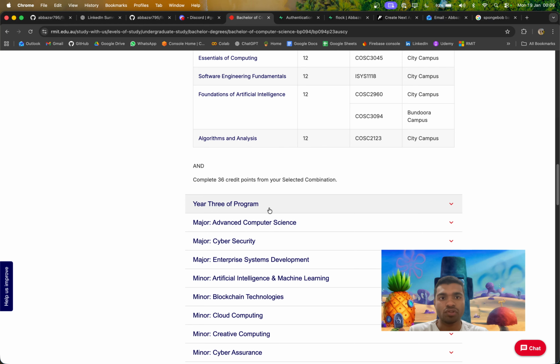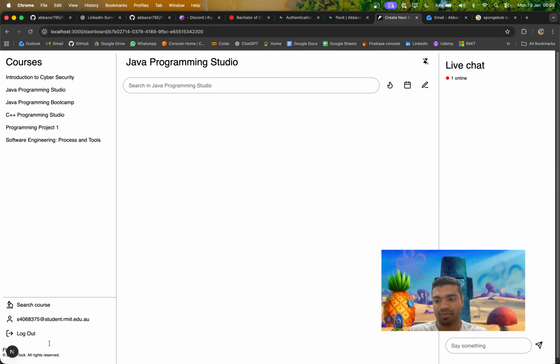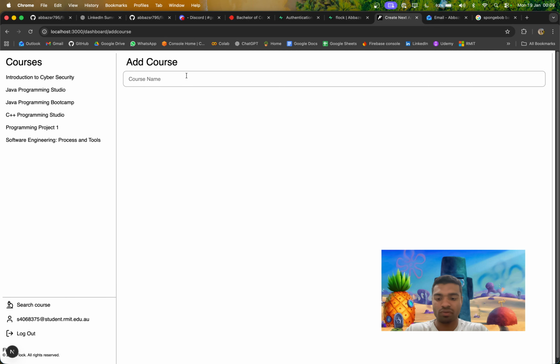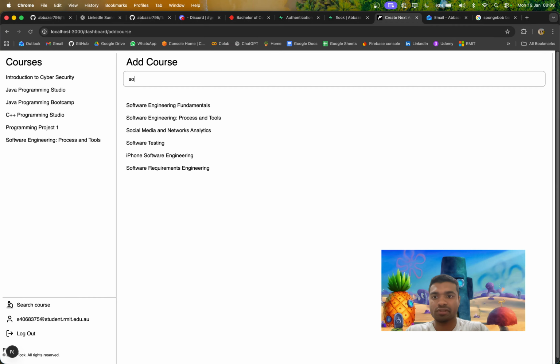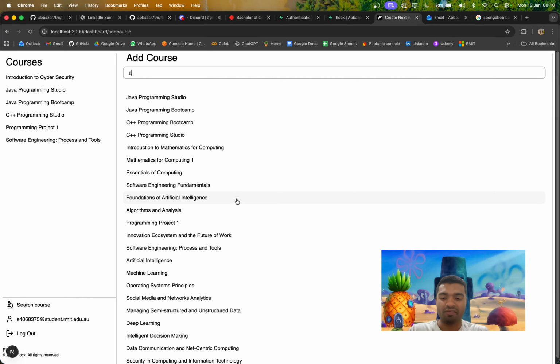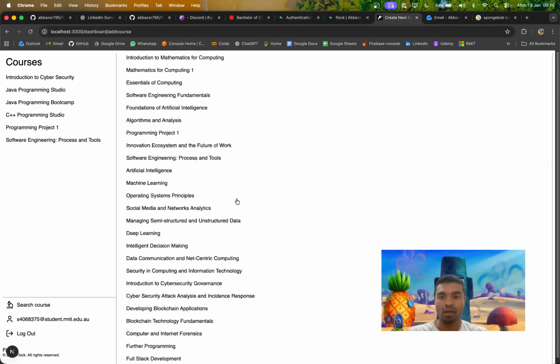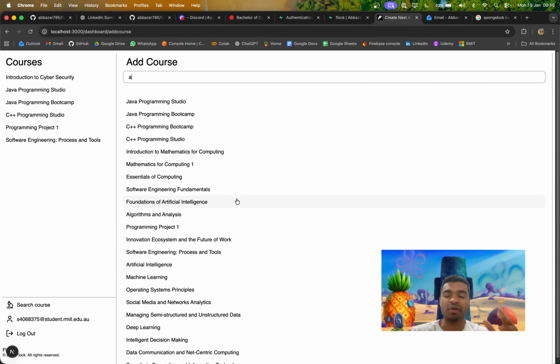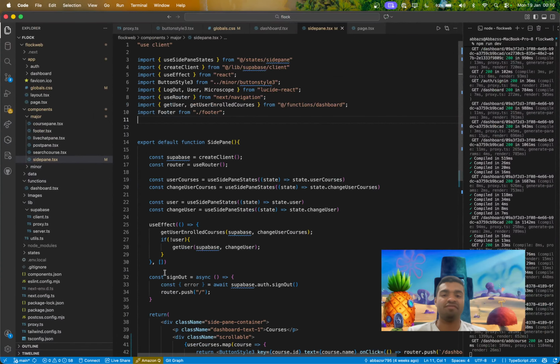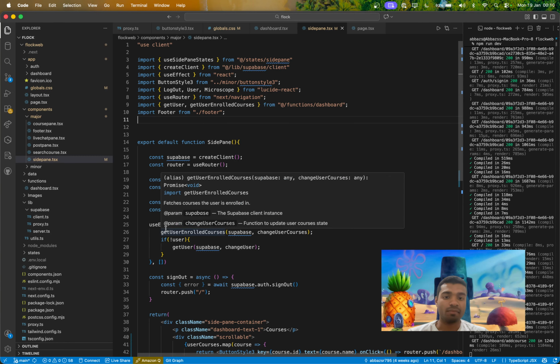By doing that, you can access, for example, let's say you search for a course over here, you type in test software, and then you'd see all the courses that are applicable for that. I've done a lot of courses just for the RMIT computer science department. All of these are from the computer science department, and obviously that's just one department. I have to do it for pretty much every other department for the entire university, and then after that for every university. So I would probably need help from students at different universities at that point. But that's pretty much where I'm standing right now. Yeah, so almost done. Almost done.